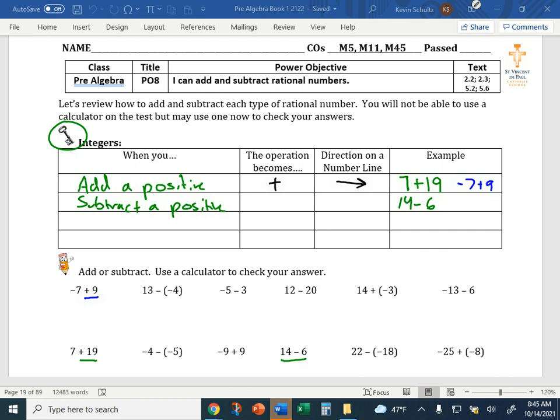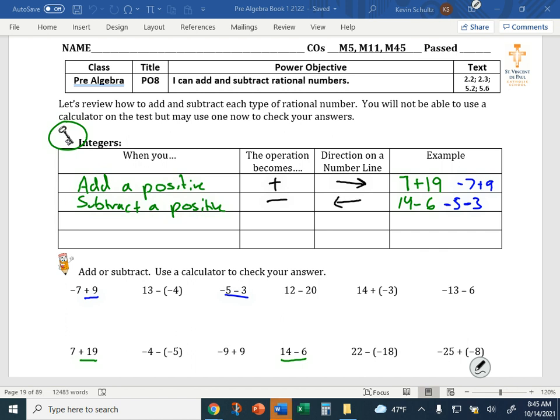What's another example of subtracting a positive? -5 minus 3. Again, the sign of that first number does not matter. It's what comes in between the numbers that is your operation. In the first set here, we see that in between our 7 and 19 is a plus sign. That means we're adding. What's in between our -7 and 9 is a plus sign. We're adding. The second row here, what's in between our 14 and 6? A minus sign. We're subtracting. What's in between our -5 and our 3? A subtraction sign. We're subtracting. So with the operation of subtraction, what direction is that going on the number line? Every single time. Griffin? Left. Going to the left.